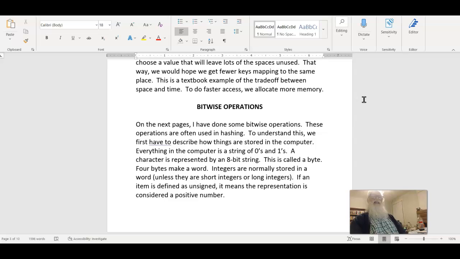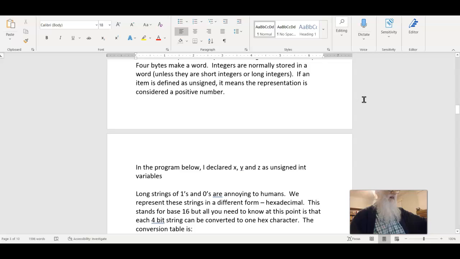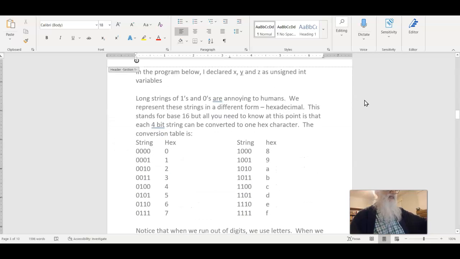The largest integer you can have is a string of 31 ones and a 0 in front of it to tell you that that's a positive number. And that number just happens to represent 2 to the 31st minus 1 if you interpret it as an integer number. So there's always a restriction on the sizes. Now, let's look at a little setup here.